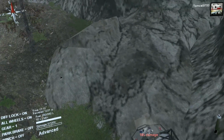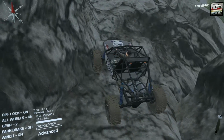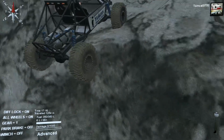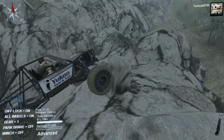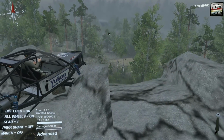And even when you just go straight for the rocks, you can leave it in automatic and just climb right up. Sometimes it will bog and it will shift down, but it's got so much grip that it can recover from it almost immediately. And I gotta be really careful here, otherwise I'm gonna go over the edge of the rocks.